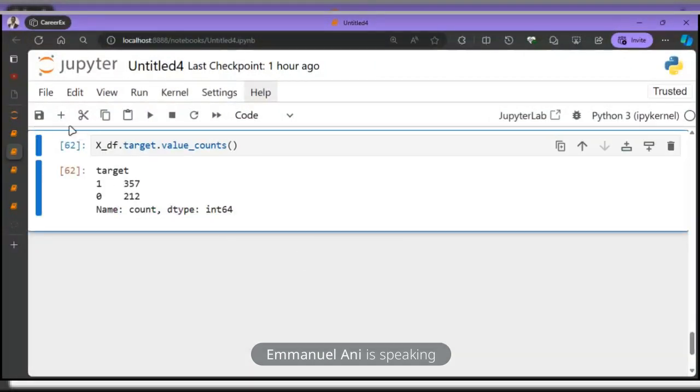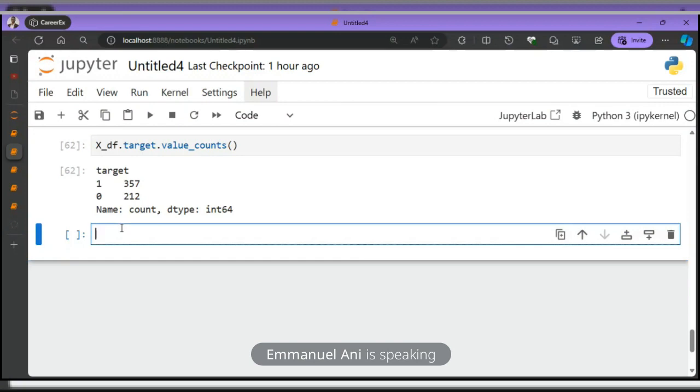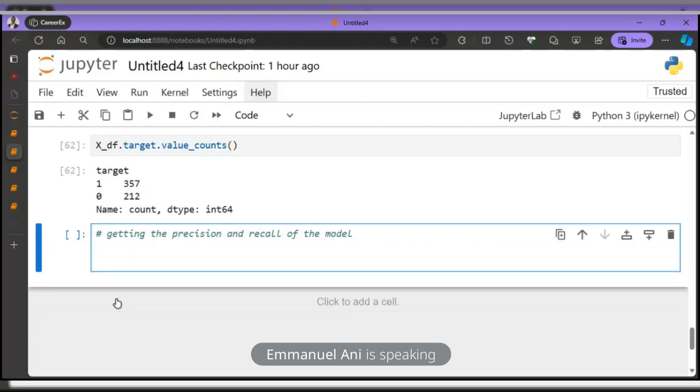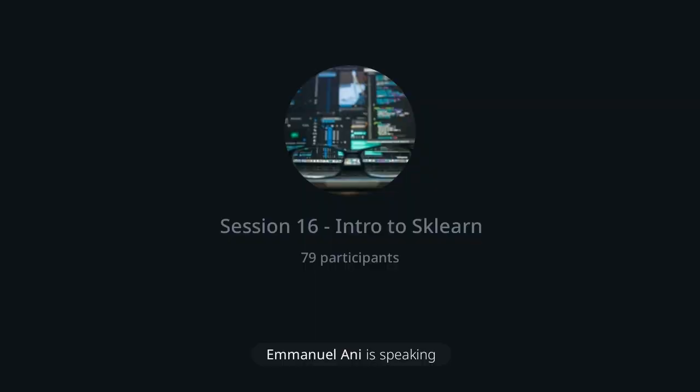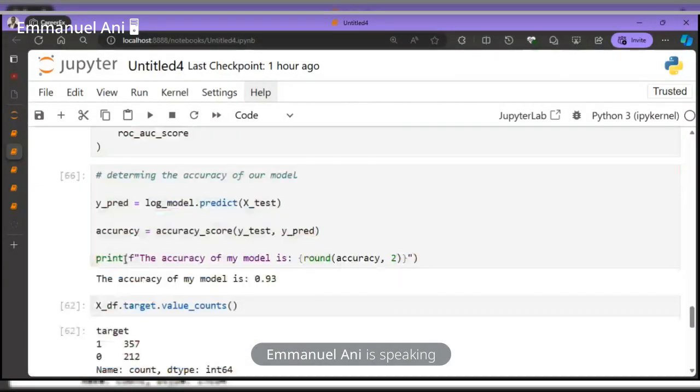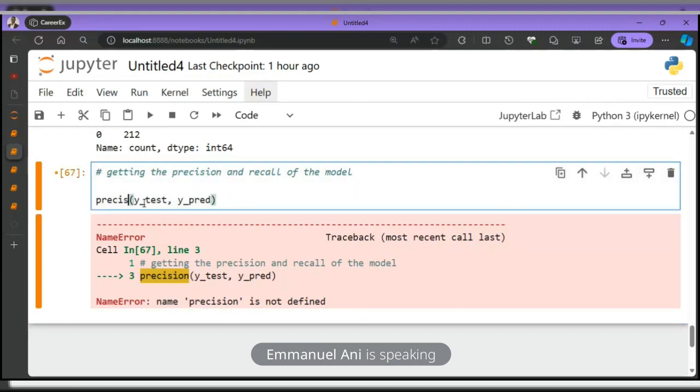Let's move on to other metrics. We're going to use precision and recall, getting the precision and recall of the model. We've imported precision, so I can say precision with the same arguments: it takes y test and y pred. If I run that, it's not okay. It's precision score, not precision. That's why it's good to use tab, to give you the names immediately.